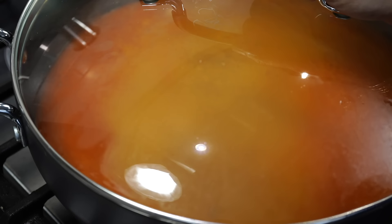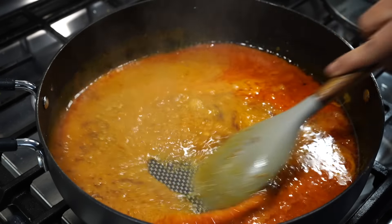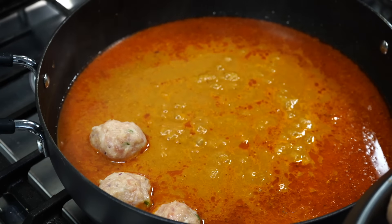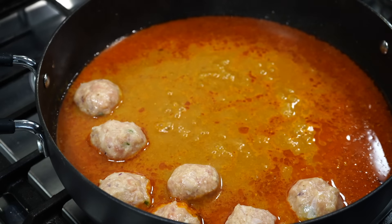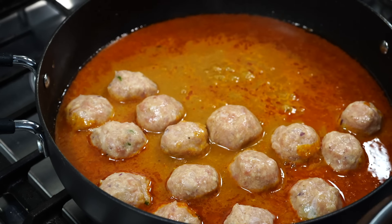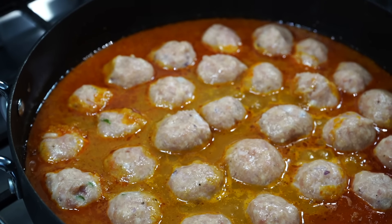Then cover on for 3 minutes on medium high heat. After 3 minutes, lift off the lid and in goes a teaspoon of garam masala powder. Now you can take out the chicken meatballs from the refrigerator and add them to the gravy. Adjust the heat to low when adding the meatballs and add them in a single layer. This is what my aunt told me to follow — she never fries the meatballs before adding them to the gravy. In this way they soak up all that gravy goodness and in turn get juicy and soft. Remove any spoons from in front of you because from this point no spoon is allowed to enter that pan.